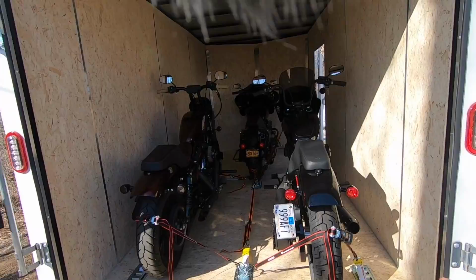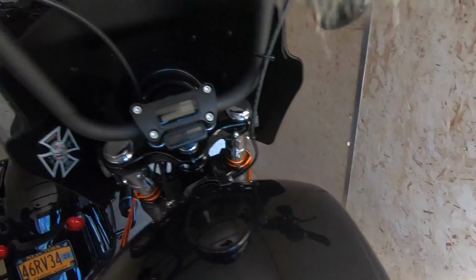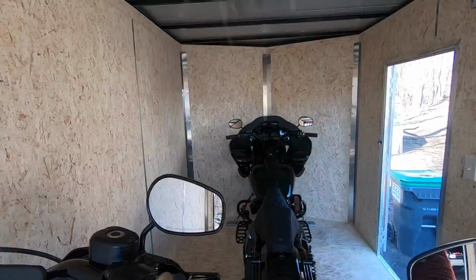8-inch E-tracks in the back, three of them, three 1-foot sections in the front of these, back, back, two 8-inch sections in front of the Road Glide. Everything's tied down, good to go. There'll be more, I'm sure, that we're gonna do. Not too sure what, but we'll be back. Deuces.